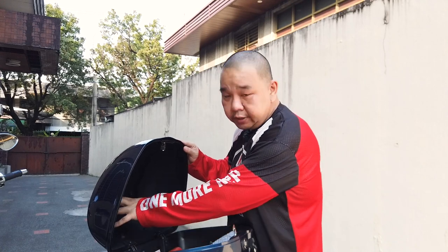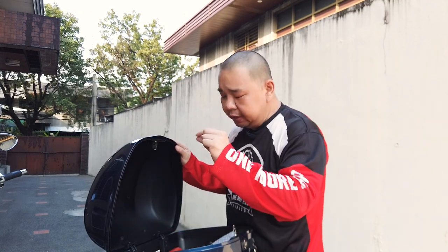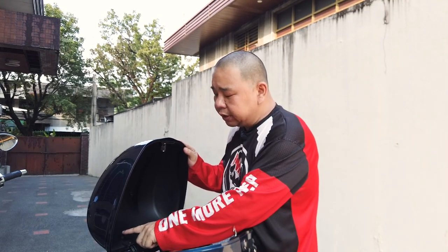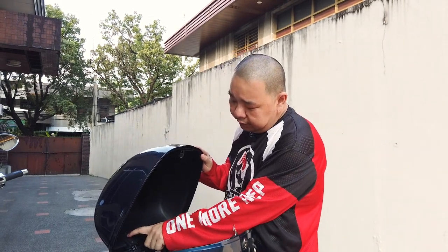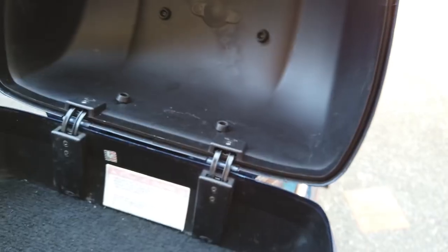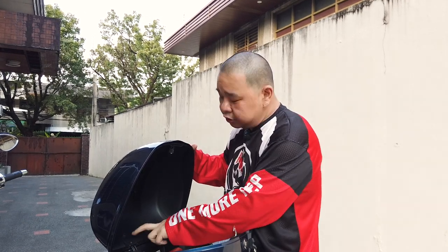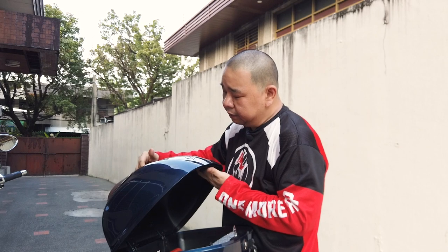So I finally installed the backrest. Now, as expected, the holes were not perfectly aligned with the guide marks, just a little bit off. So for the bottom one, I had to make an extra hole just slightly on top of the original marker. But the second hole was still covered by the rubber. Since the extra hole is at the bottom, there's less chance that water will seep in, since the rain is going to come from the top and not from the bottom. So hopefully that's not going to be an issue. But besides that, after I added that extra hole, you could also just enlarge the hole. That's also a possibility.